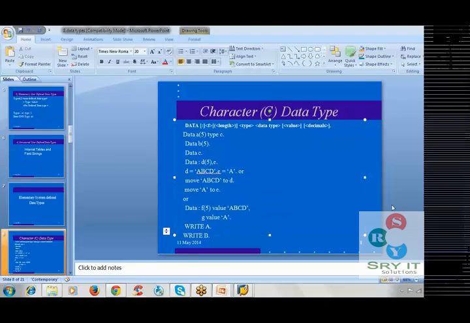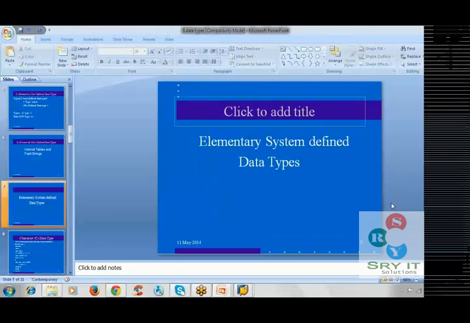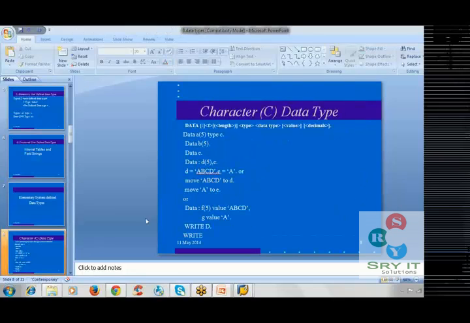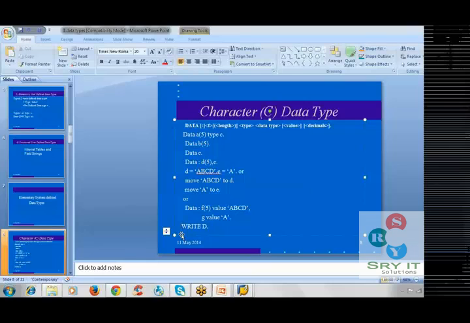So I can take WRITE D, I can take WRITE E. Instead of repeating WRITE n number of times, what can I do? Instead of using WRITE n number of times, what is the option for me to do?